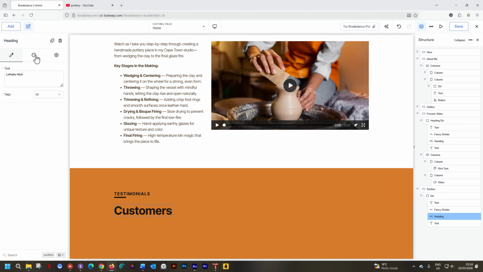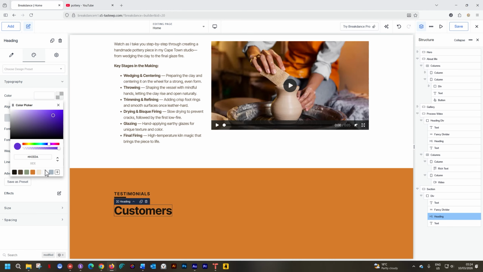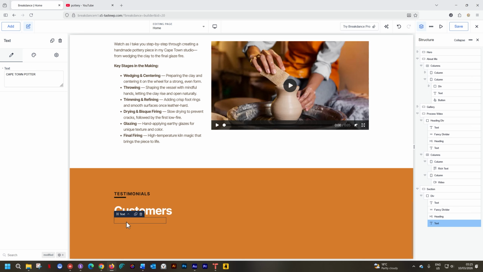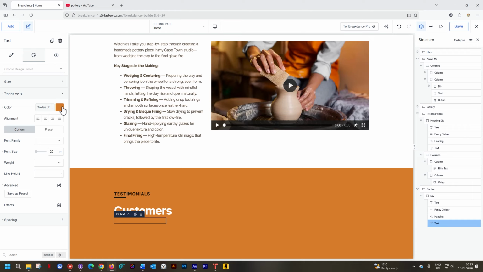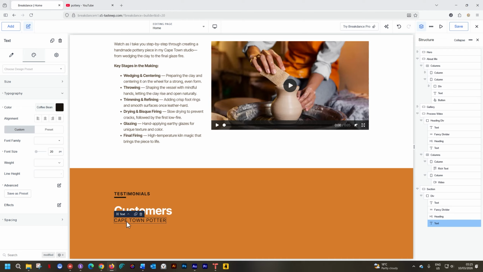Go to our design on the left, typography, color, and put it on our white swatch. And below this, remember there is actually text there as well. Change the color first, otherwise we are in the dark. And I'll also put this on coffee bean. Select, triple click, latest permissioned work.